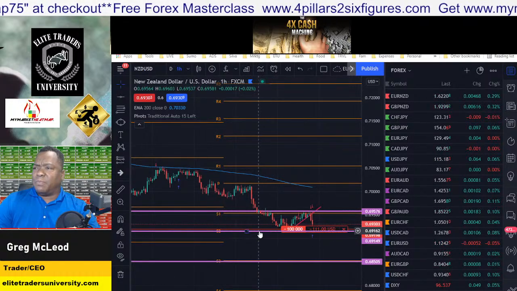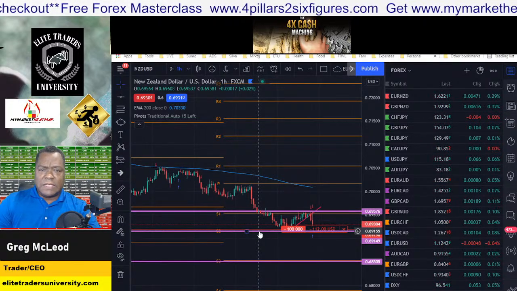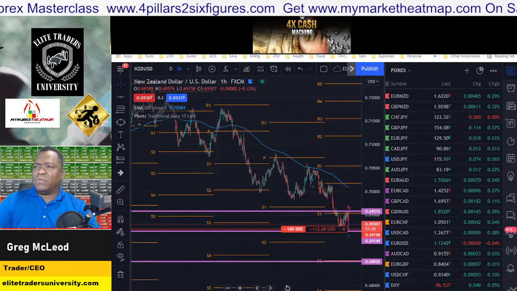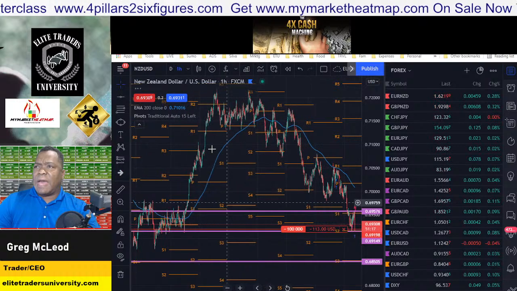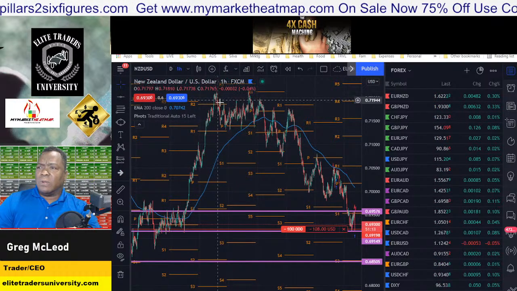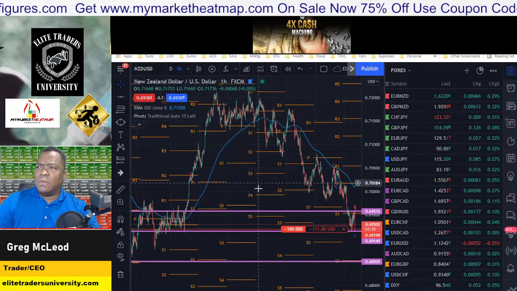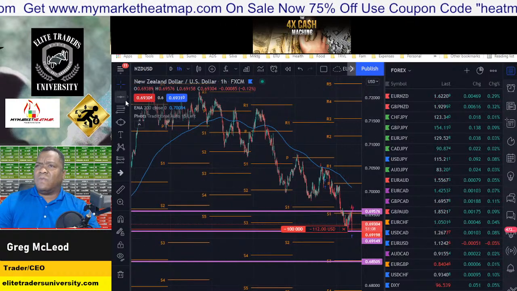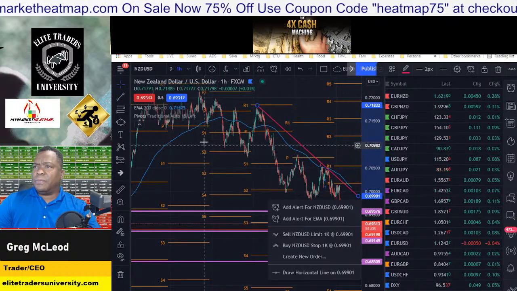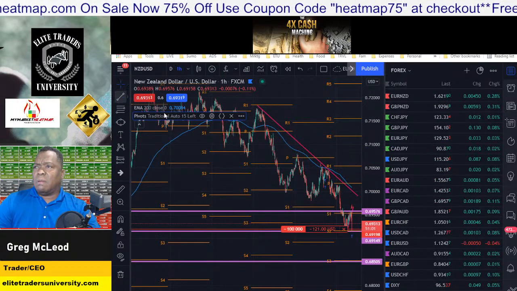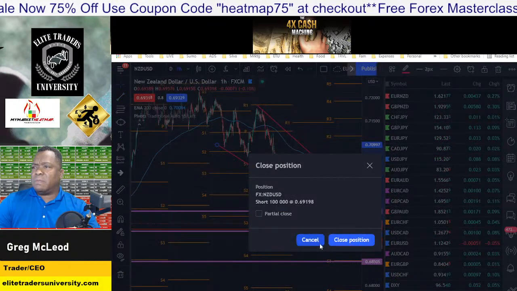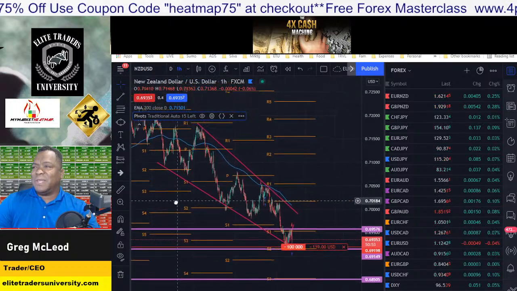Now, the support comes in at 69.16, so we're looking for a break of this floor to continue the downtrend that's really been going on for a long time. If you look back, we've been trending down since mid-October. Lower highs and lower lows. We have an established downtrend. And so we just basically cancel. I don't want to close the position.